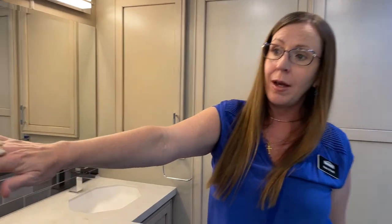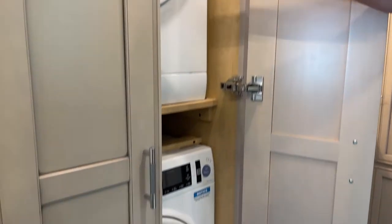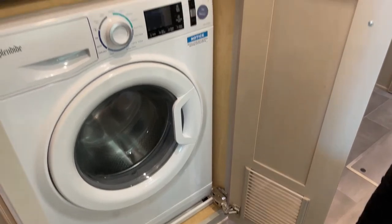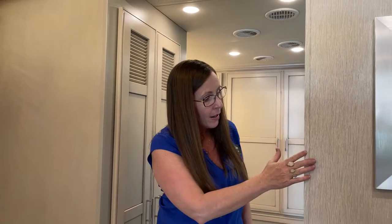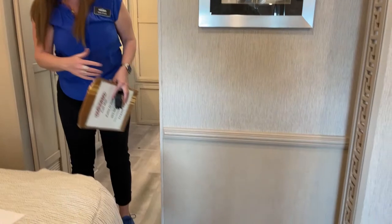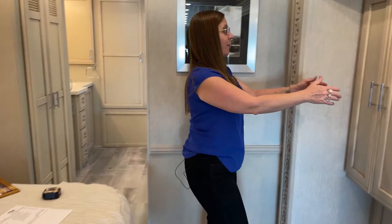This unit also has the optional washer and dryer - the Splendide washer and dryer. What's nice about the 4369 is you can change a load of laundry without having to open the slides. In contrast, on my 2022 Newmar Superstar I actually have to pop the slide out to access the laundry. Here you also have a nice chair rail and a really luxurious finish. Newmar is definitely the coach you choose when you know the difference.